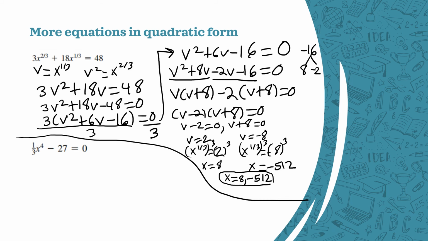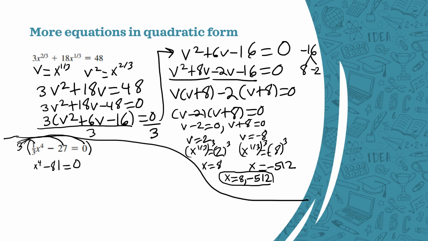And the last example we're going to go through is this. Now, this doesn't actually involve any kind of substitution, but if I have an equation like this, there's actually two ways you can go about it. However, I recommend factoring so you don't lose some solutions. Now remember, this is a fourth degree polynomial equation, so that means we can have up to a maximum of 4 solutions. So first off, I want to get rid of that 1/3. Let's multiply the whole equation by 3. So 3 times 1/3 x to the 4th is x to the 4th. 3 times negative 27 is negative 81. And 3 times 0 is 0, so equals 0.